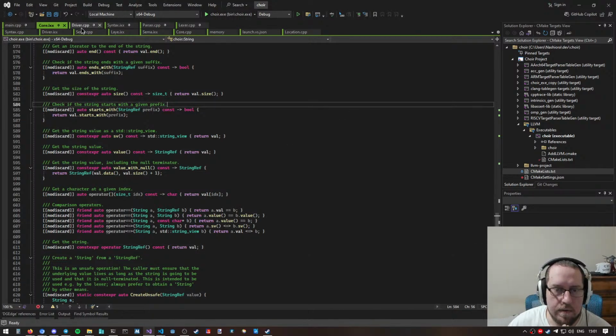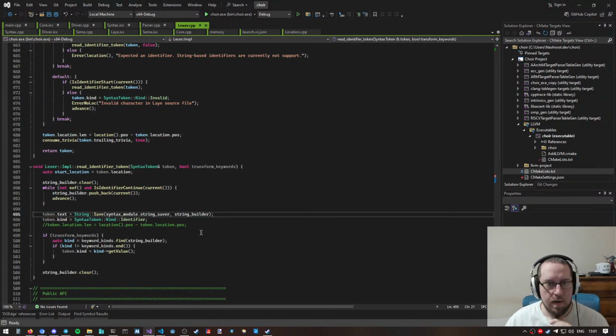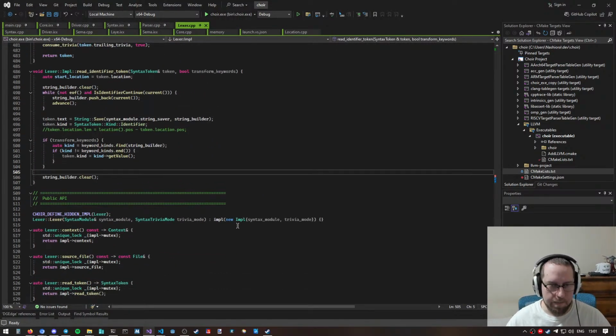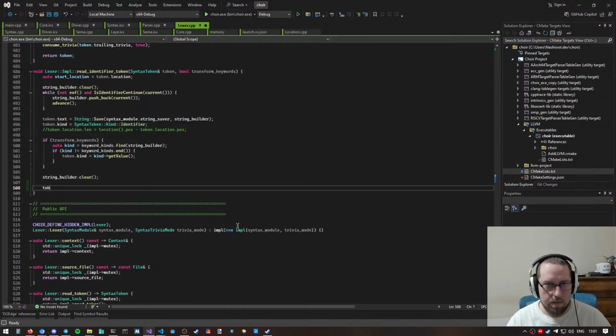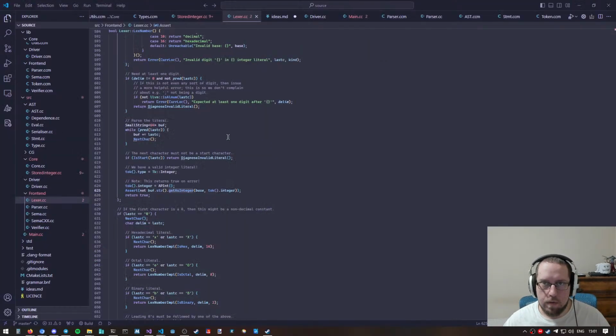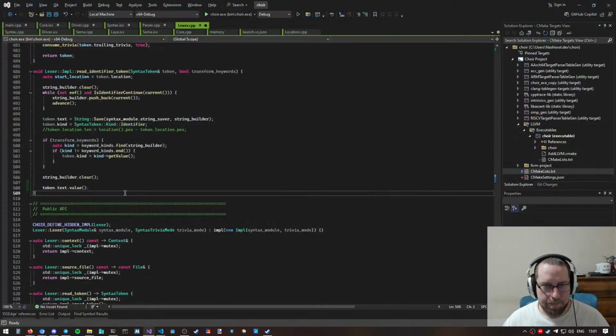So if I just wanted to experiment with IntelliSense here, dot value, okay. Token text value, will it be nice and give me IntelliSense? I don't think it will. So yours said getAsInteger.